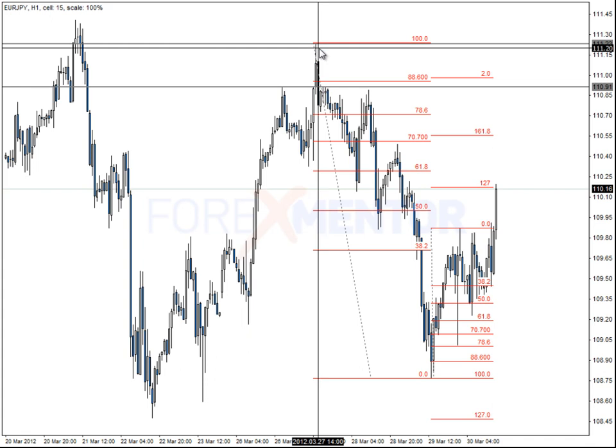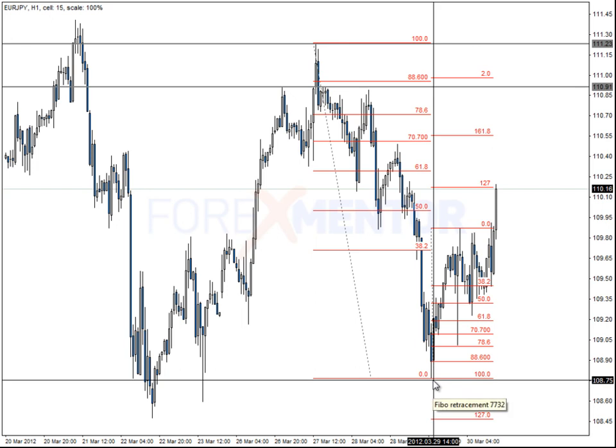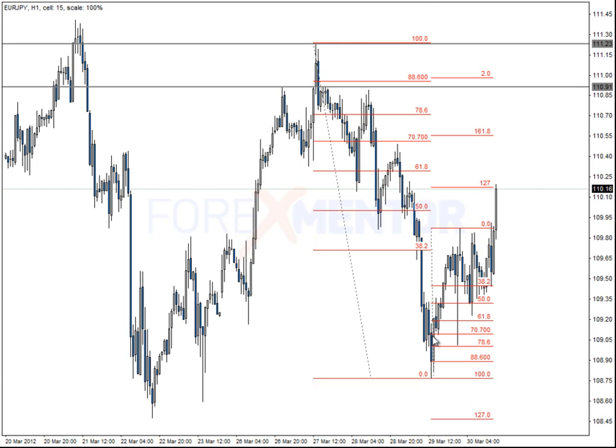You see how the pattern sort of starts with this drop on the 27th of March, comes down, forms a bottom on the 29th. So if you're working full time or you want to take a slower approach to trading, you can swing trade these patterns, and they set up over a good few days, so you don't have to be stuck in front of your screen all day long. So we just go to our platform now.